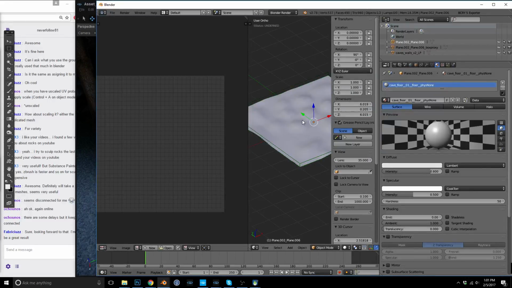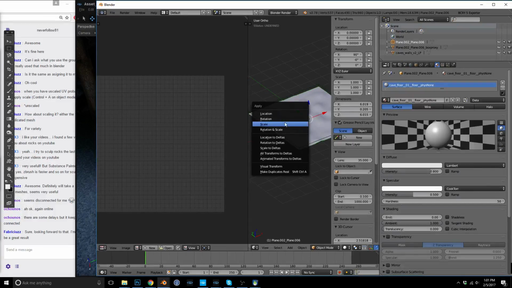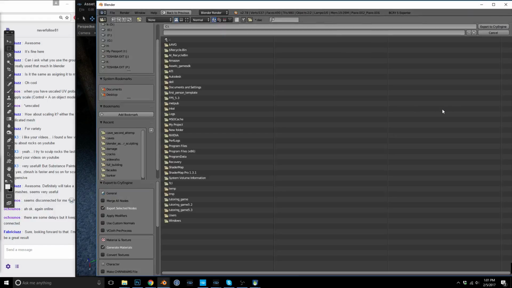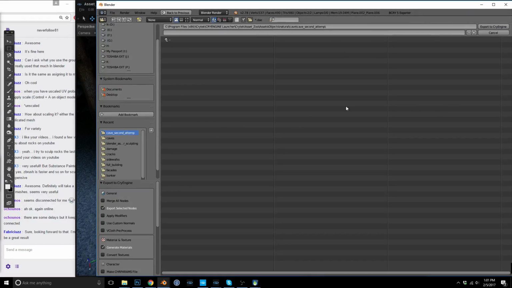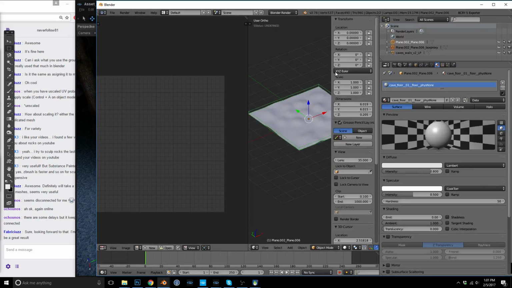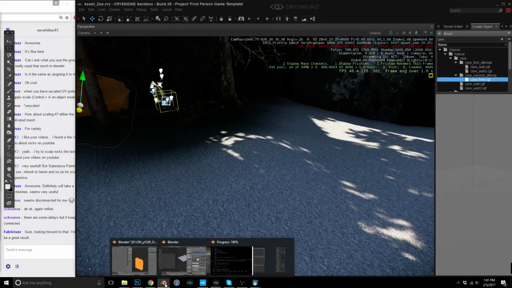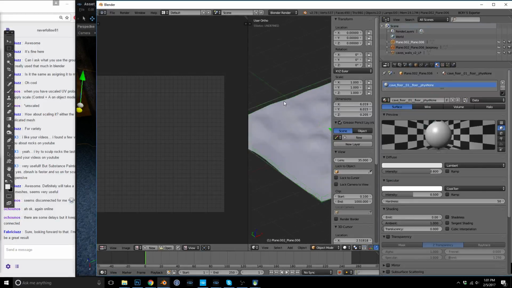Let's see, scaling. Oh, maybe I need to apply my rotations and all that. So let's try this again. Well, that's frustrating. You sometimes need nerves of steel when it comes to Cryengine.